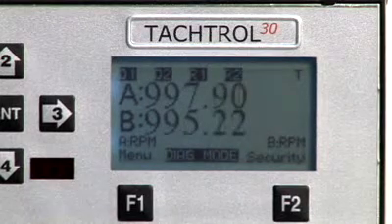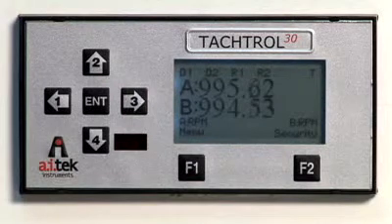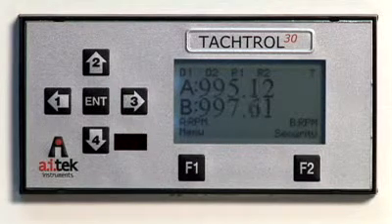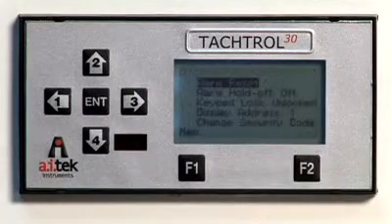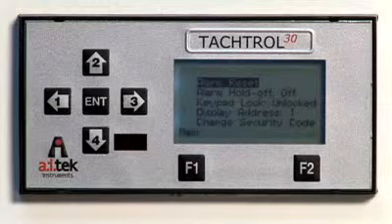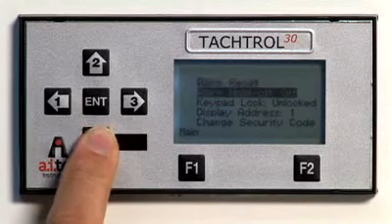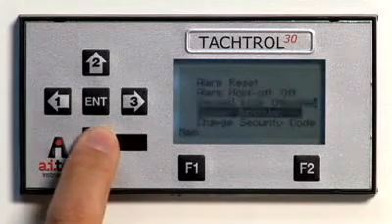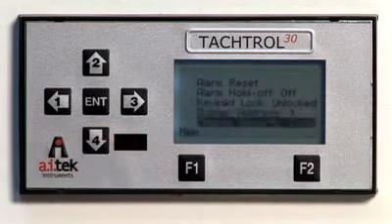We will now move from the F1 menus to the F2 menus. To enter Security, press F2 from the main screen. Security is comprised of a series of special functions that can be protected from unauthorized access by the user. These special functions are Alarm Reset, Alarm Hold Off, Keypad Lock, Display Address, and Change Security Code.